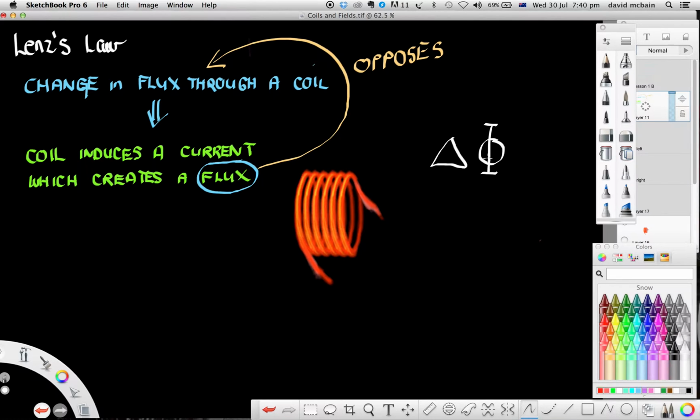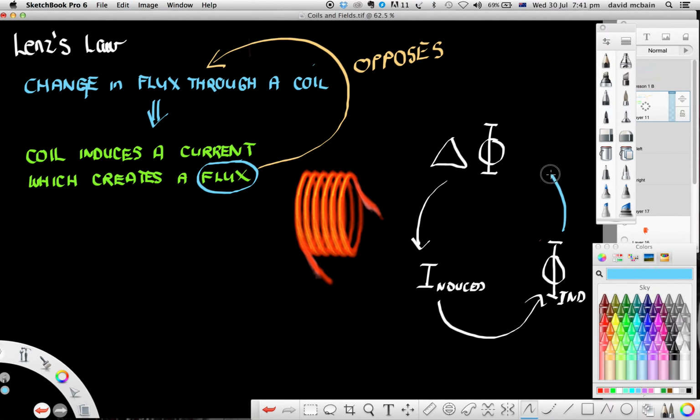If there's a change in flux through the coil, that will lead to an induced current in the coil, which creates its own flux, we'll call that the induced flux, which will, and this is the key part, oppose the change in flux.